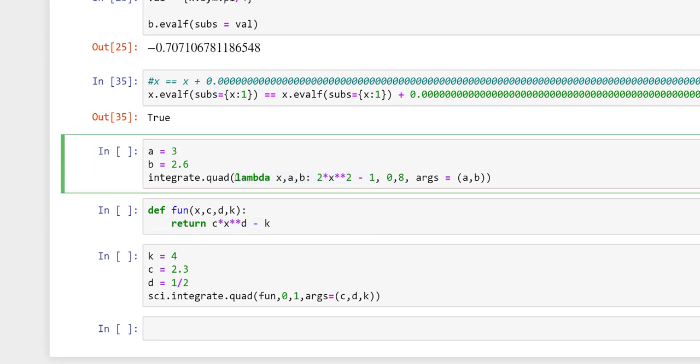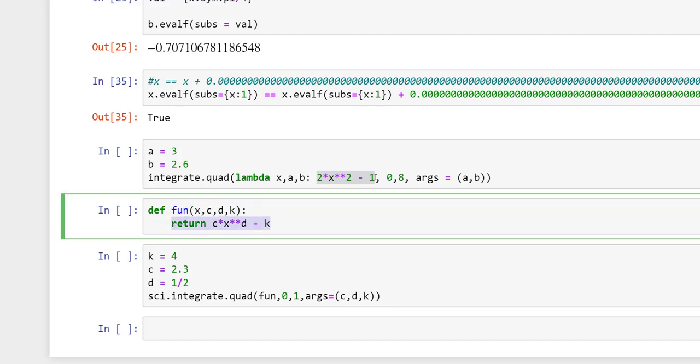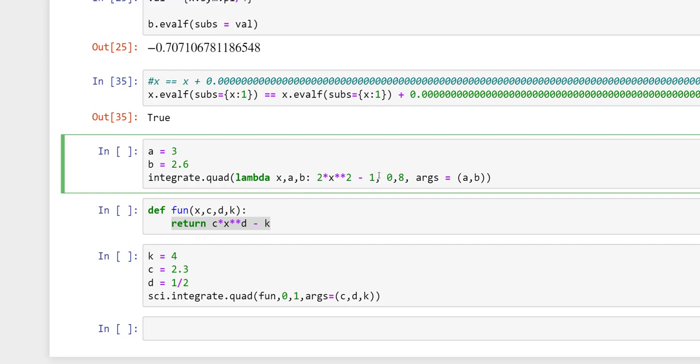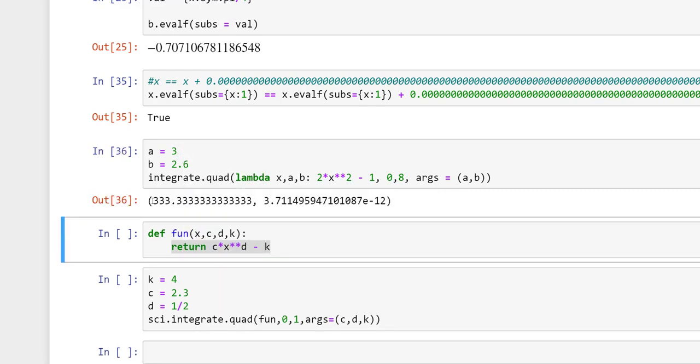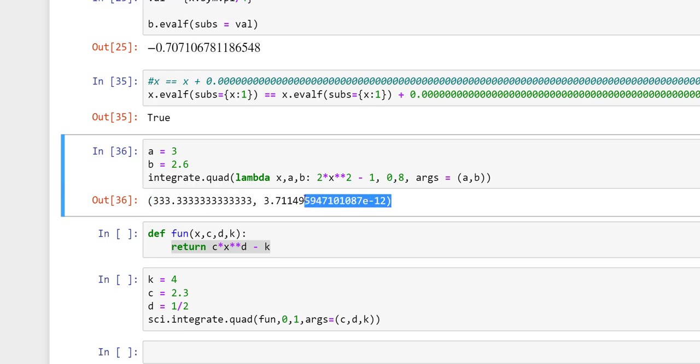And what lambda does is, I'm telling it, hey lambda, take whatever I give you as x, a, and b, and from it, return this expression. So it actually gives us the return statement. When I execute that, this evaluates first. Then it substitutes the bounds 0 and 8, and I need to tell it, hey, A and B are not variables. They are just arguments. Do not integrate with respect to them. And I need to provide them, of course. So here it goes. Numerical integration. Bam. The value of the integral and the error.